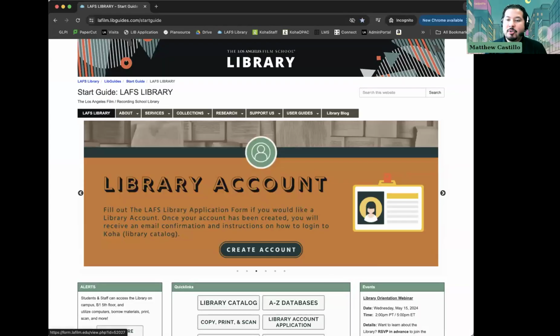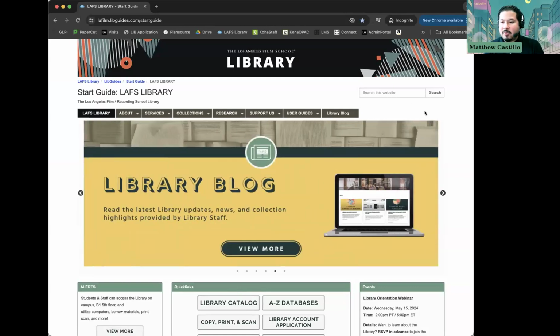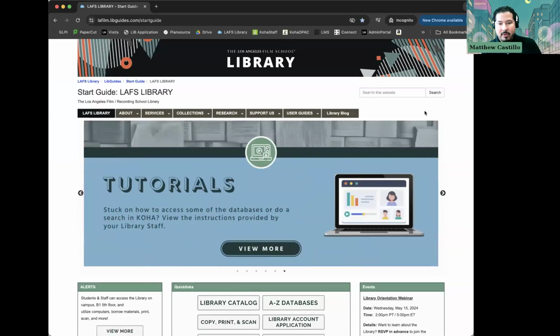Thank you, Georgina. And hello, everyone. Thank you very much for being here with us today. So like Georgina said, I'm going to be going over two sections of the library website. I'm going to be going over the research section, and I'm going to be going over the support us section as well, both of which feature a lot of really cool resources. And obviously, one of the key features of the library website is our collection of online databases, really great resources.